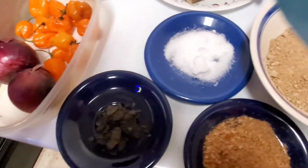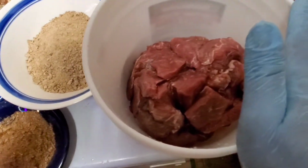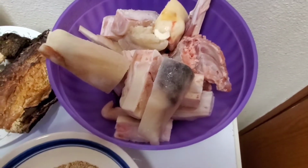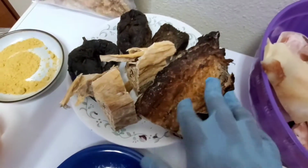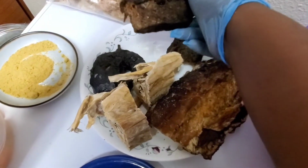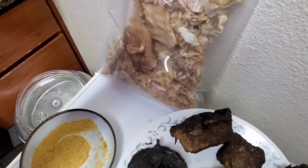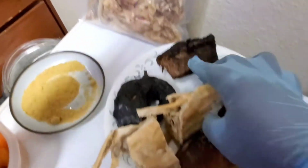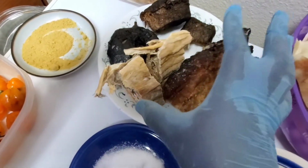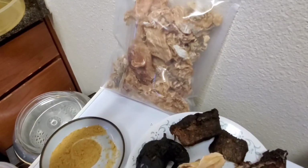habanero pepper, salt. This is OGBONO, and I'll be using cow meat, cow feet, and goat meat, and I'll be using catfish and stockfish and mangala, and I'll be using bouillon cube, and I'll be using stockfish also. So I have two different kinds of stockfish. This I have more, but I just want to show you guys what I'll be using. And I'll be using this too also.